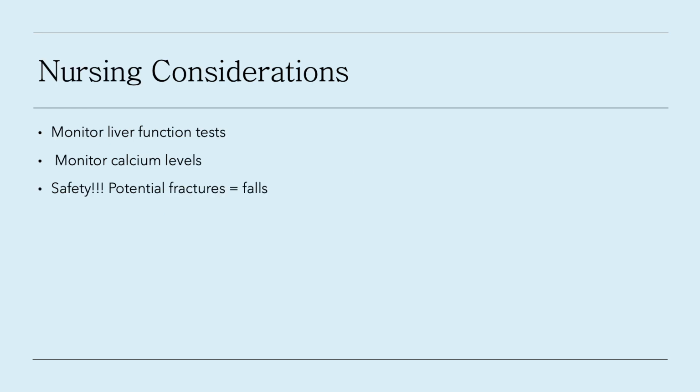Nursing considerations: you want to monitor your liver function tests. We want to monitor our calcium levels, and we also want to be very cautious of the patient's safety, because it can lead to potential fractures. Fractures lead to what? Falls. So safety. It's a little far-fetched, but hey, you never know. This patient could be on this medication long term and then haven't had their calcium level checked in forever, and then realize their calcium is so low.